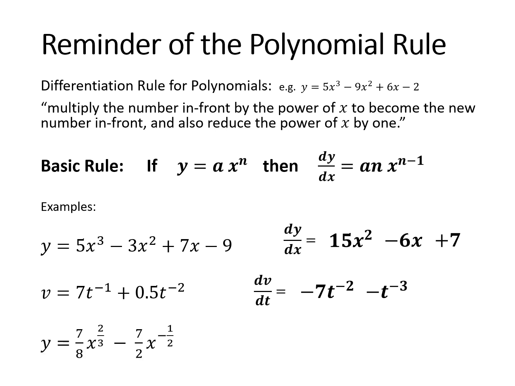Last example, this is quite a hard one, but 7/8 x to the 2/3 is going to become 14 over 24, which is 7/12, x to the power of minus 1/3. If we take 1 away from 2/3, we get minus 1/3. So it's 7 over 12, x to the minus 1/3. And then we multiply the next term, we multiply the minus 1/2 times minus 7 over 2. That becomes plus 7 over 4. And then it's x to the minus, instead of being minus 1/2, it's going to become minus 1.5 or minus 3 over 2. So it's 7 over 4 x to the minus 3 over 2.